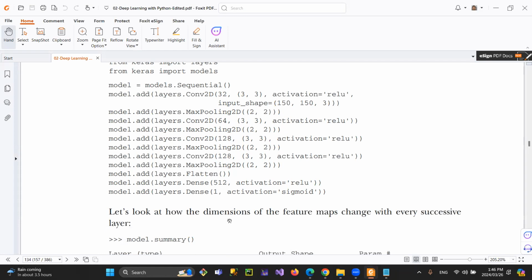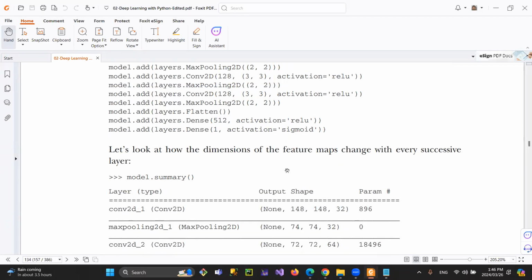Now we have a better understanding of what those channels are, and we say flatten, and then how many hidden layers do we have here? Just one, right? 512 neurons in one hidden layer.